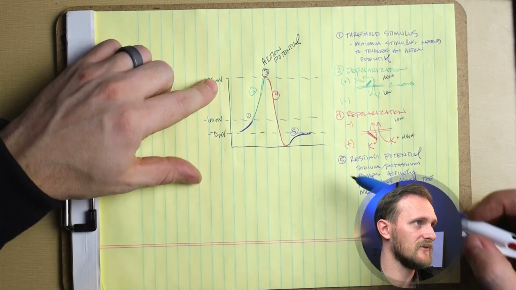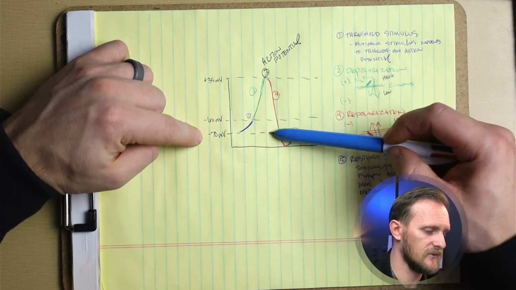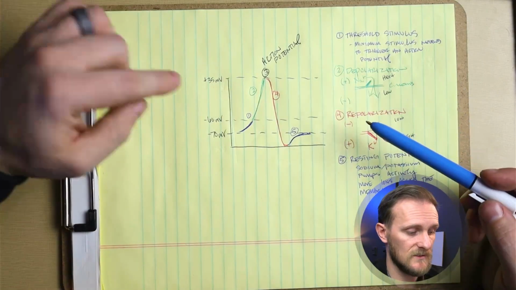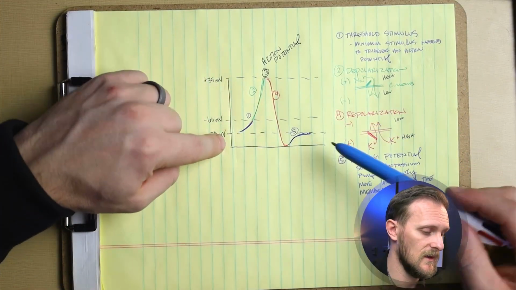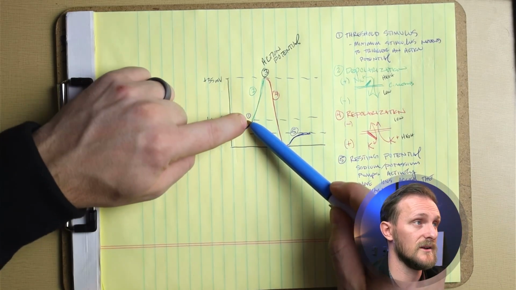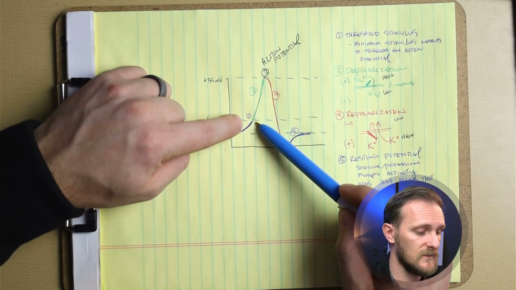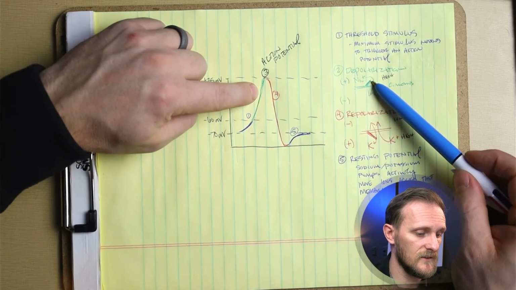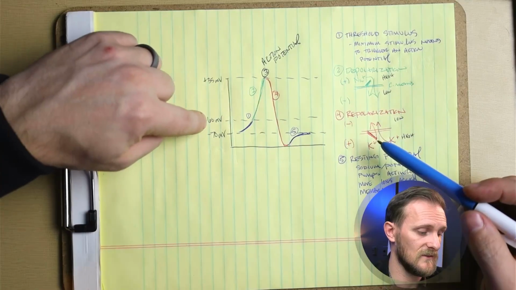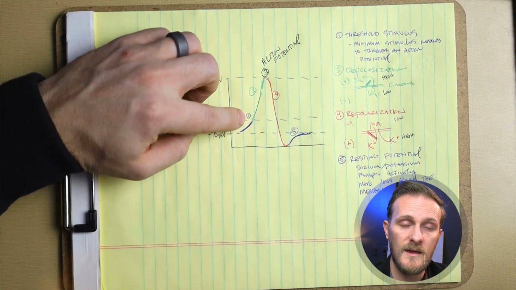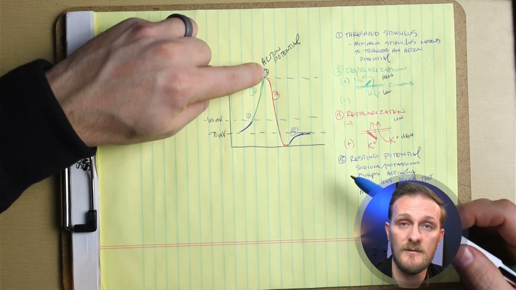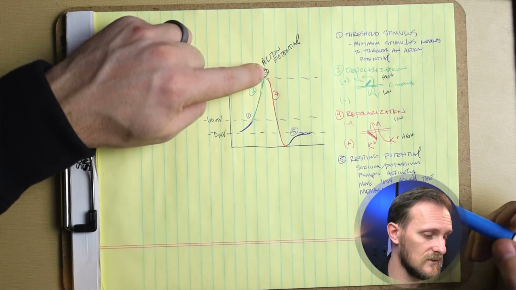So we have our graph here. So this is a graph that you'll probably see on your exam. I know my students, you definitely will see this on your exam, but these are the basic steps. So step 1, getting to this threshold stimulus. Threshold stimulus is going to cause all of these sodium gates to open because they're voltage regulated. That means when it gets to this certain amount, that's like your Ring doorbell camera activating because it detects movement. It's going to send a signal saying, hey, this is important. Pass it on to the next neuron.